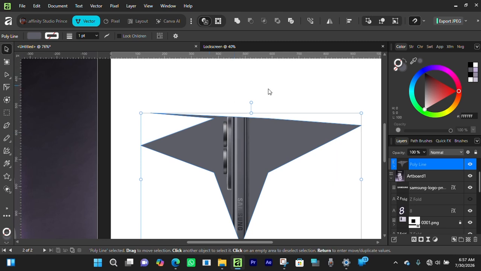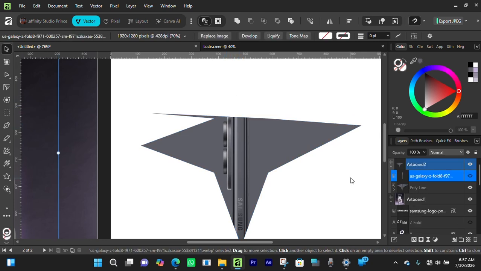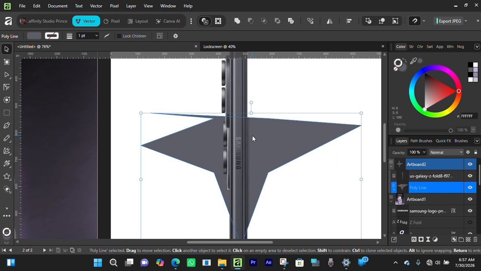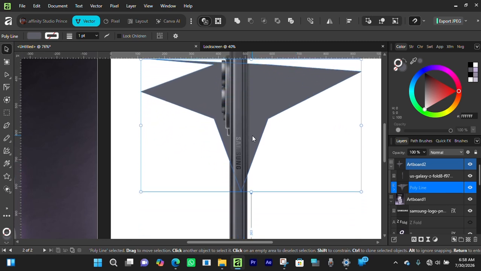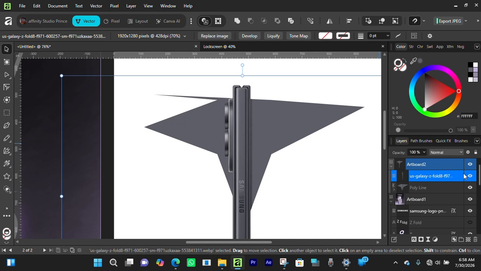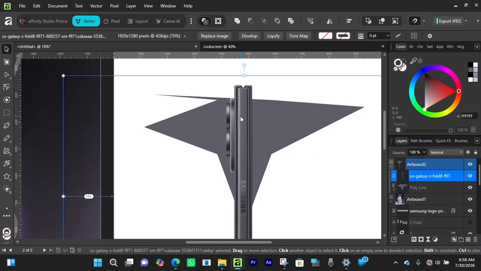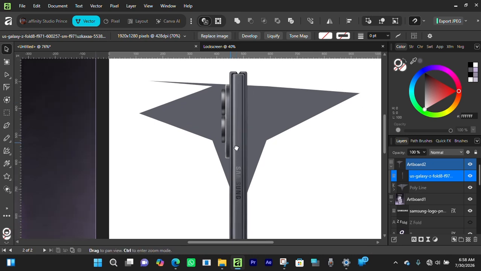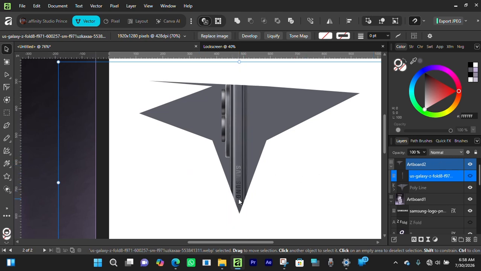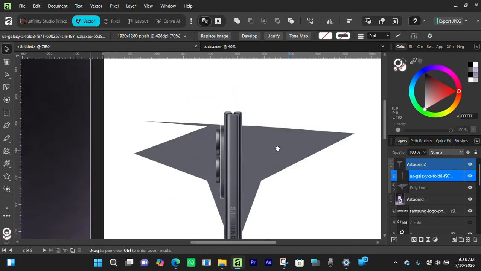I want this portion to be outside just to depict the idea of, you know, the phone inside the shape, but I want this outside. Remember, we duplicated the image layer, so I turn it on. This is the shape layer, so I move this up and then I can move this slightly to the side. I just want them to be in the same line. So we have this, and then the next thing I will do is to get rid of this portion because we need this portion inside as we have here.